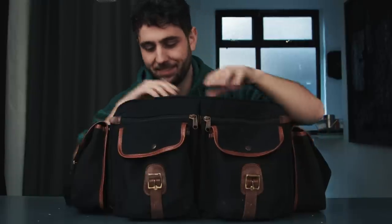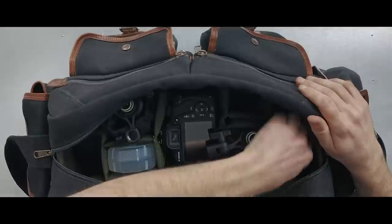So, now, a warning. We are now delving into some of the less exciting pockets of the bag. They can't all be veritable treasure troves of technology. Sometimes you need cables and tape, but they're going to make the same interesting sounds, and I'm probably the only one who cares. What have we got here?